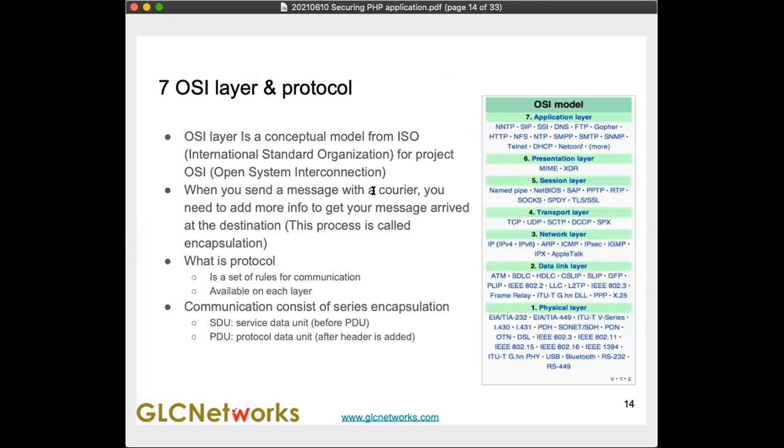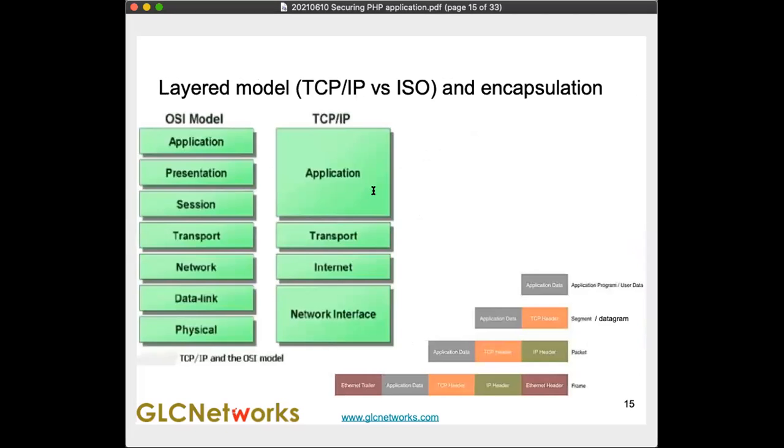When we talk about computer networks, we talk about layers. Each layer has its own functions, and each layer has its own PDU, protocol data unit. It starts as data, and then there is an encapsulation process. When you add the layer 4 header, it becomes a segment or datagram.